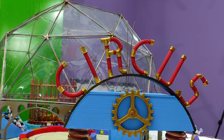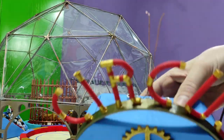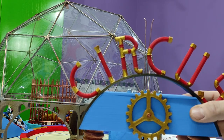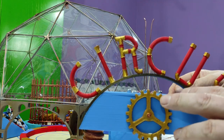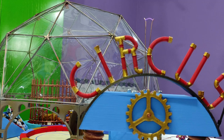Hope you will see it. I will switch it on. Boom! Sorry, guys. I still needed to fix this because it's very heavy. So let's go. And you have the arc that is climbing in the back. Each time it is going faster and faster. And this is the effect I wanted for a steampunk circus entry.